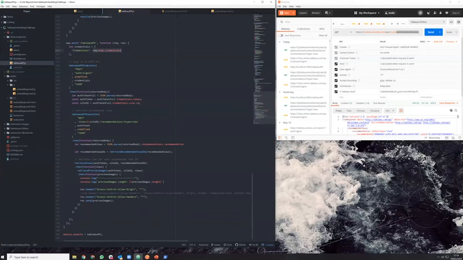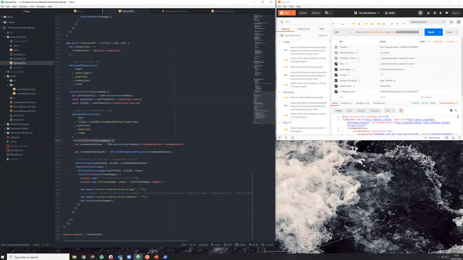From that body, pull out all of those credentials, and then say, okay, first run an execution to do auth sign in. Then once we've signed in, we have our authorization token. So we can assign and store our token and our site ID, and then run another request specifically to get the recommended views.